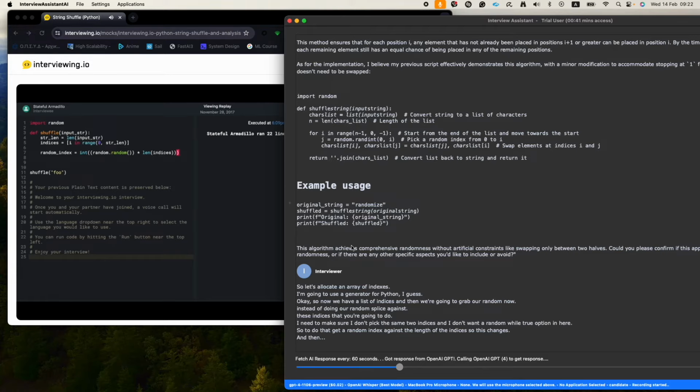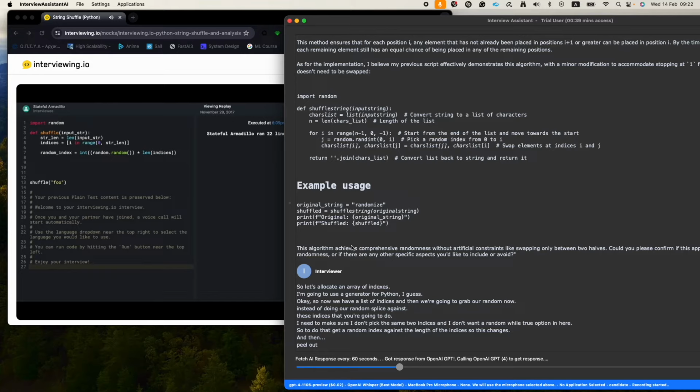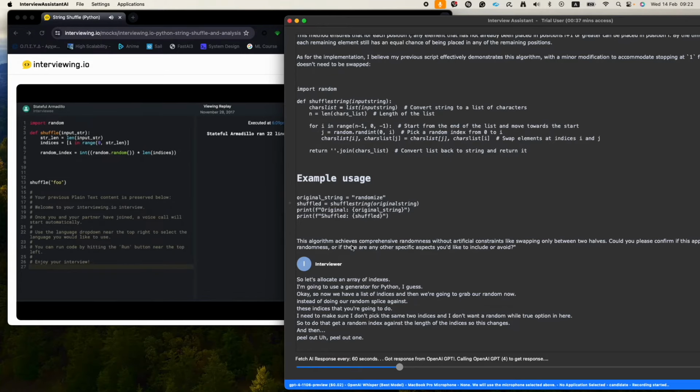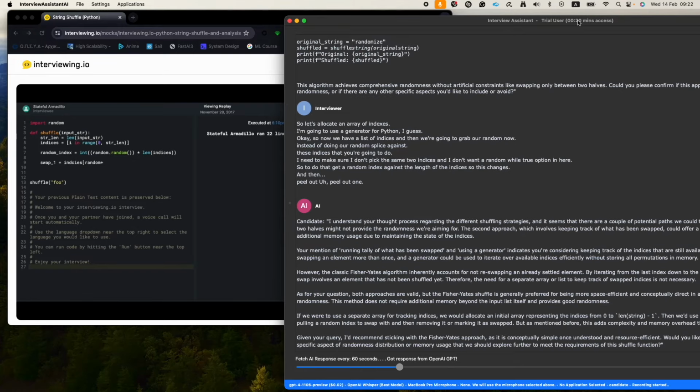And then we are going to peel out my swap index 1 equals the indices index 1. Okay, so that's my swap 1.